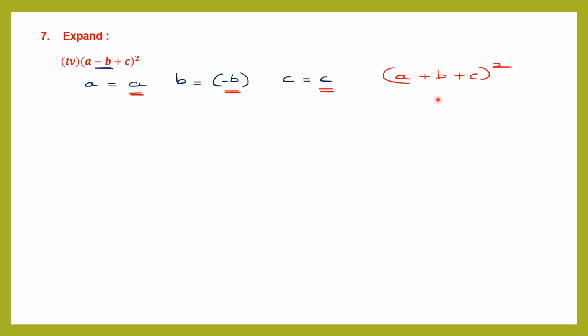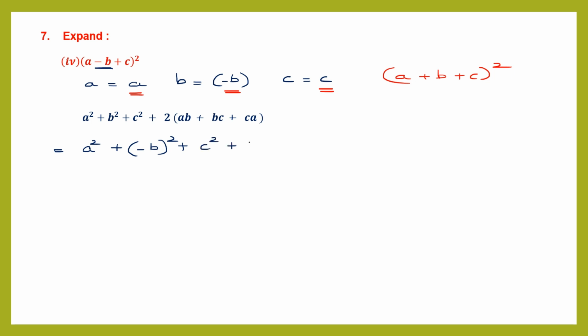So how do we find this out? We find this out with the help of this formula given here. So let's write that. (a + b + c) the whole square is a square plus b square plus c square plus 2(ab + bc + ca). So let's do this. Now a square, what is a? We have found a to be a itself. So in place of a, we write the same thing. a square, plus, now we have b square. And what is b? b is minus b. So that's (-b) the whole square plus, now here we have c square, and what is c? It's c only. So let's write c square.